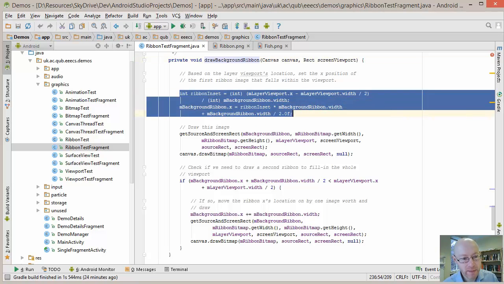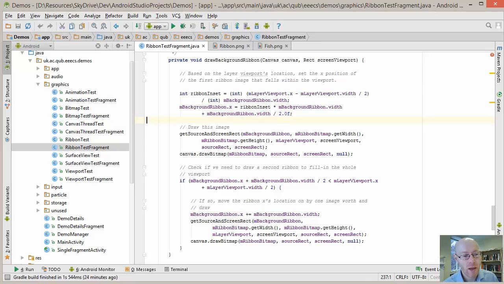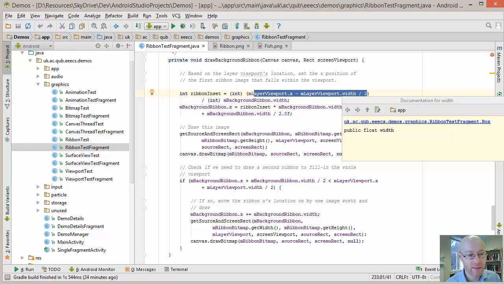The first bit is where I work out notionally which image ribbon I start off with. What's the first one? Whereabouts is it logically located? So we do that by working out the image ribbon offset, which is simply the left-hand side of our viewport. So this is the center of the viewport, take away half of the width, that's the left-hand side.